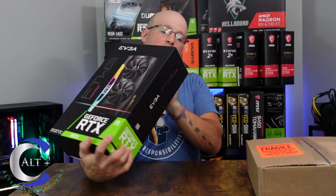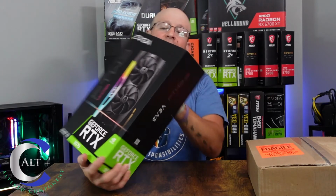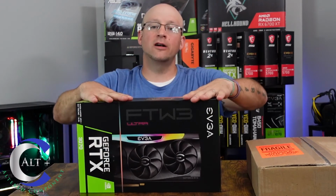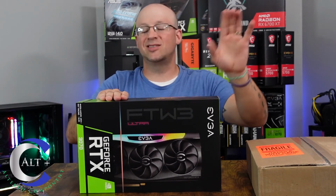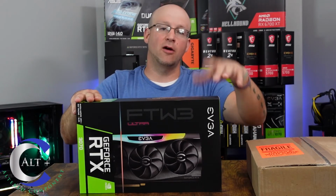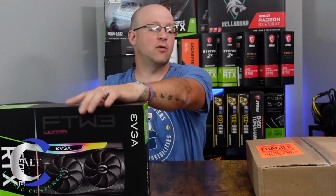Let's look at this number right off the bat. It is the last 4 characters, 3767-KR. This is the full hash rate RTX 3070 for the win 3. This is going to be a really nice card. I'm sure I can get at least 61 to 62 mega hash on this thing, and hopefully I can crank down the power probably around 120 watts if I get it really efficiently. So let's set that one aside.